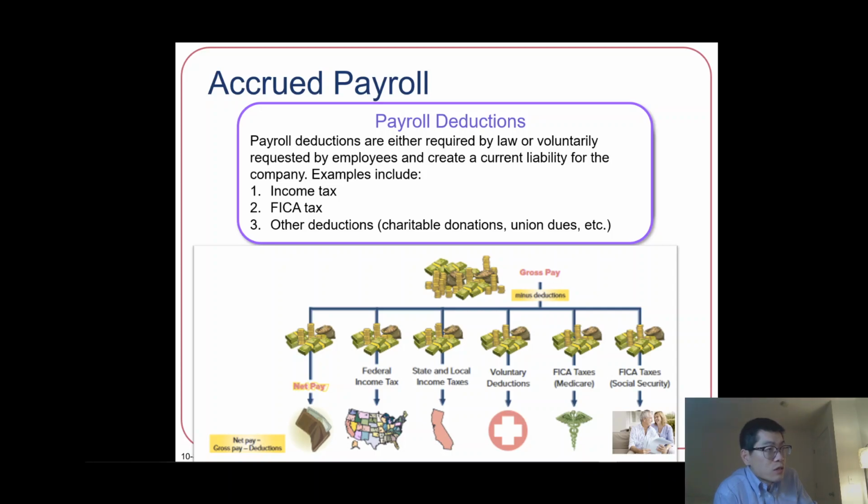state income taxes. Federal income taxes are paid by us, and the federal government collects them and uses the money for the military, FBI and CIA, and the U.S. Postal Service. For state government we pay state taxes, and that money is collected by the state government and paid for state troopers, police, fire departments and state departments, whatever is run by state governments. And then FICA and other deductions.